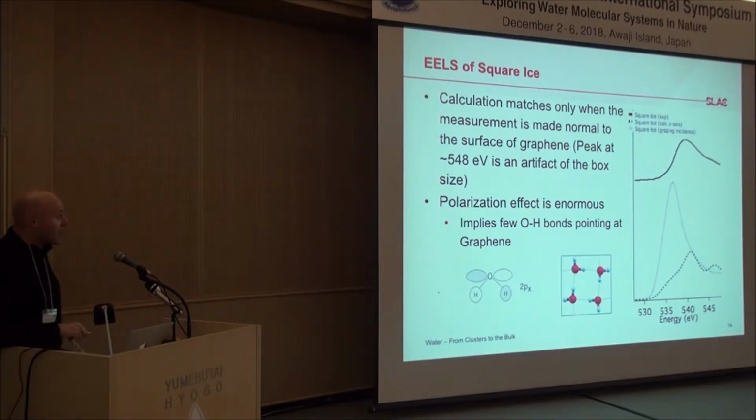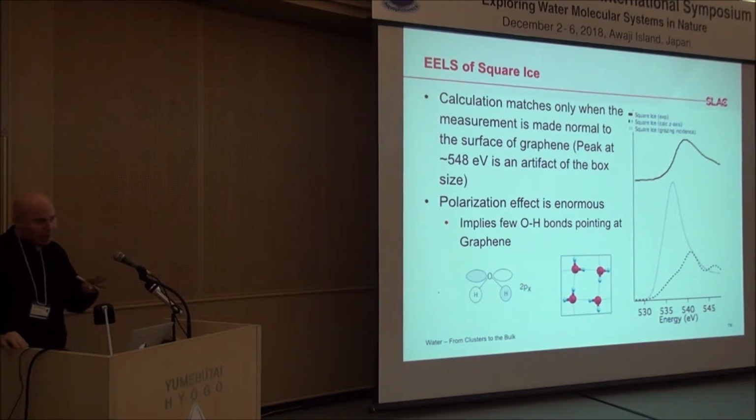Then you can verify this as we did right here. So we're going to take that spectrum they had earlier, or that proposed structure they had earlier, and you can do these calculations, and you can show that this right here, you get basically a match when you go through the sample. So if the electrons are coming out of the board here, then you would get basically the right spectrum. This peak right here is an artifact in box size, it's not real. And if you come parallel to the sample, you see this enormous low energy peak, all due to those OH bonds interacting.